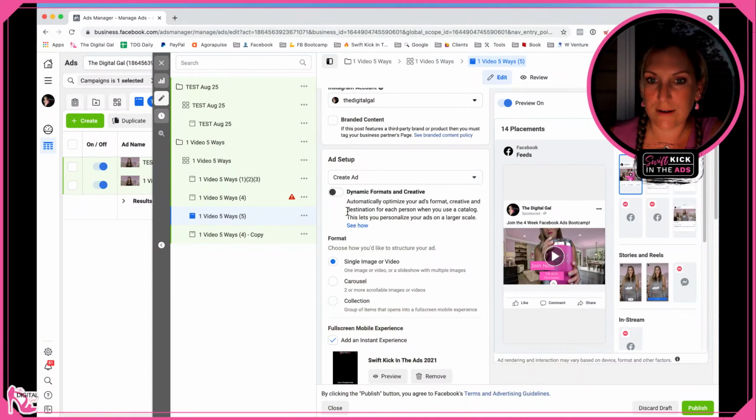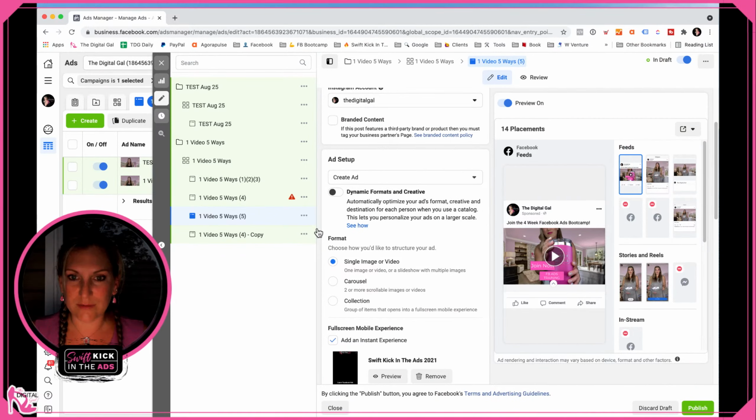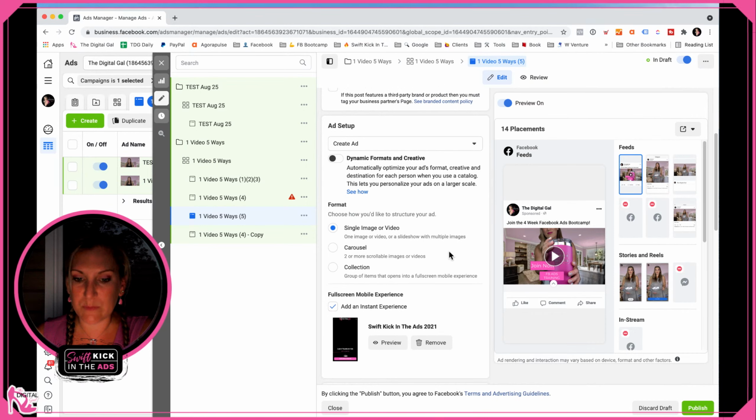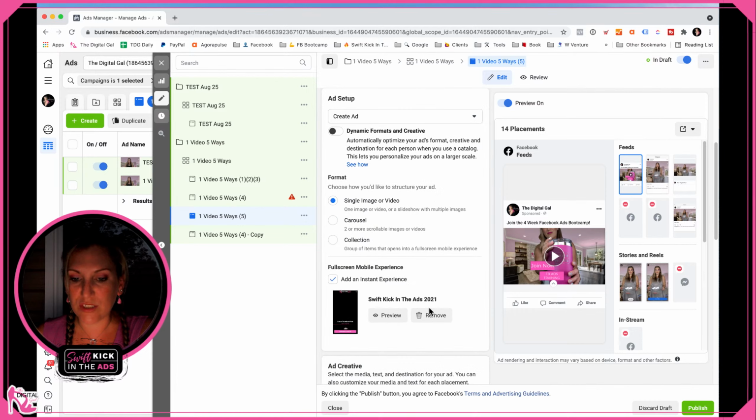So back into my screen share here. Looks like I put my face down here in that dead space over there. So I'm still going to need a single image or video for the ad itself, the ad that is going to be shown in the news feed or whatever ad placement. But what I have done is I've checked off this box here to say add an instant experience. You can create a new one from scratch, or I already had one that was created here. So when somebody clicks on that ad, I'm going to hit preview, and we're all going to cross our fingers, and we are going to hope that this loads.